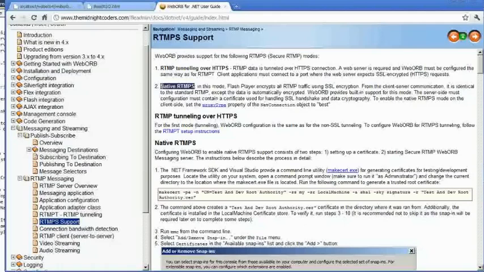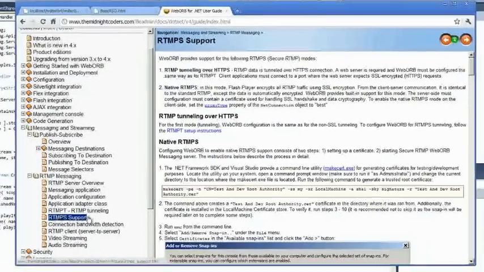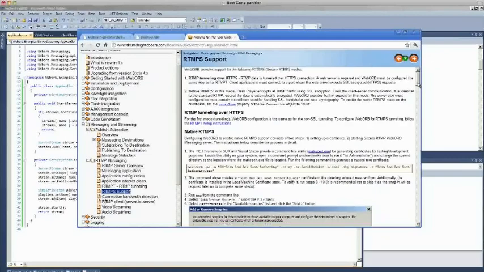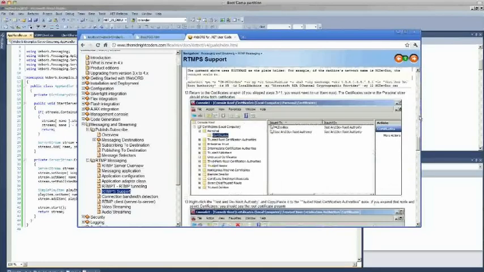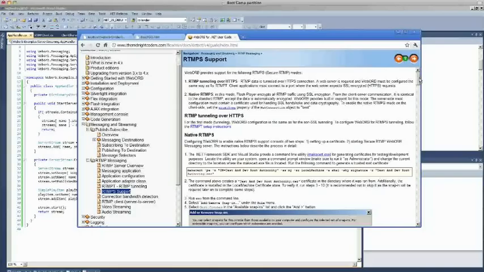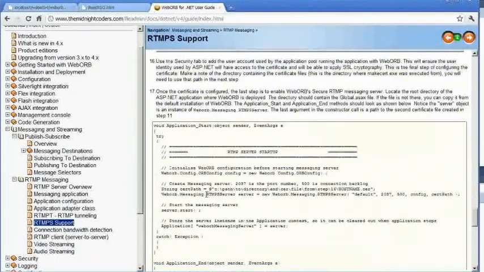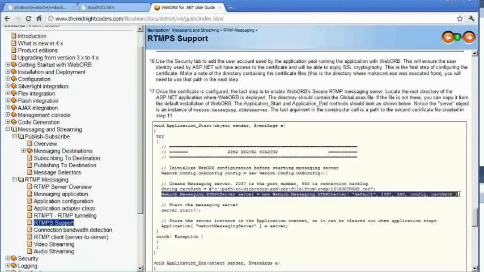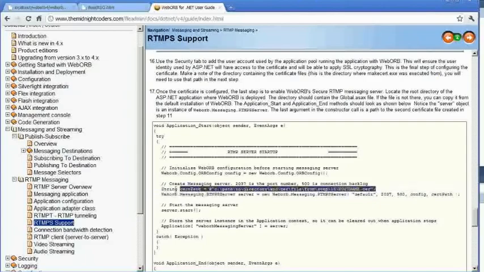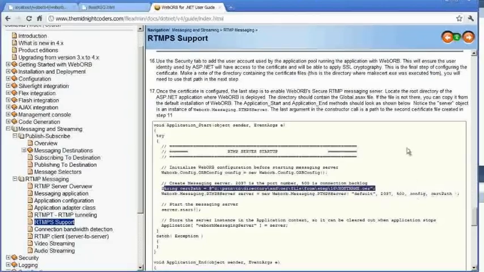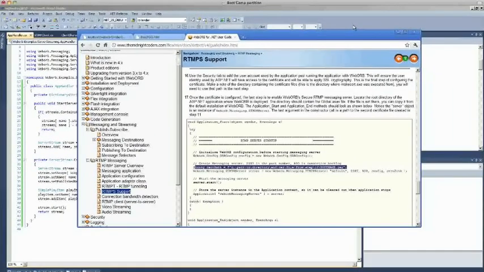And now WebORB supports decryption and all of this stuff to support native RTMPS. There is a new section in the doc, RTMPS support, that has a bunch of screenshots and a lot of information on how to set up the certificate and get the whole thing going. And there is a new API when you start the RTMP server, called RTMPS server. This way you will start the RTMPS server and provide a path to your certificate, so all of the traffic would be encrypted and decrypted accordingly. So that's the RTMPS stuff that is new.